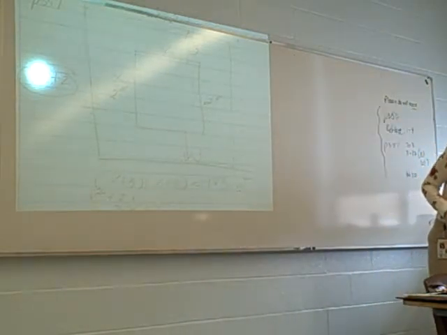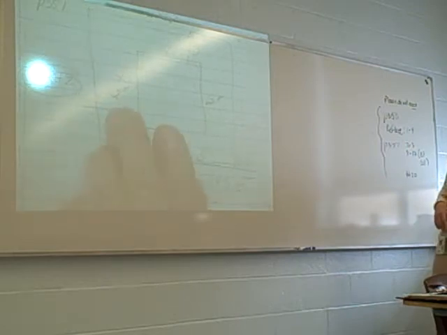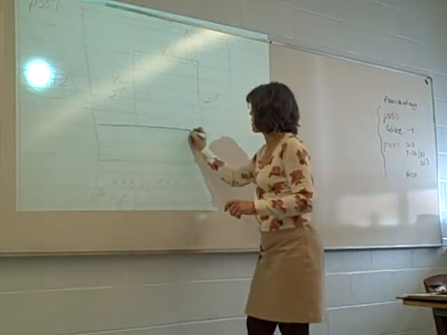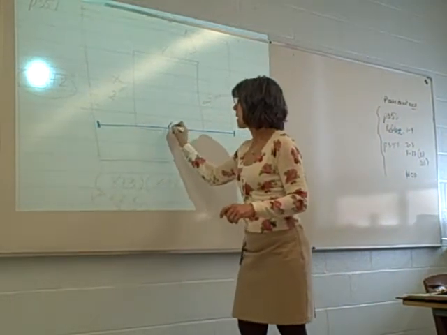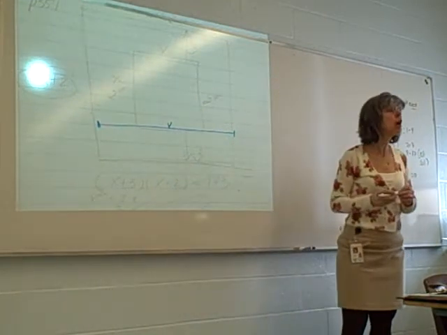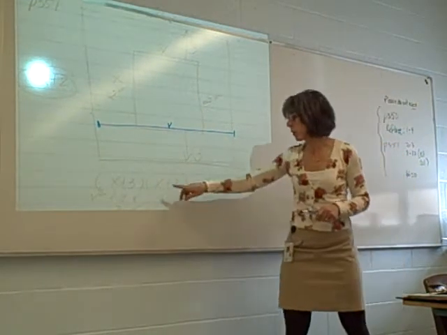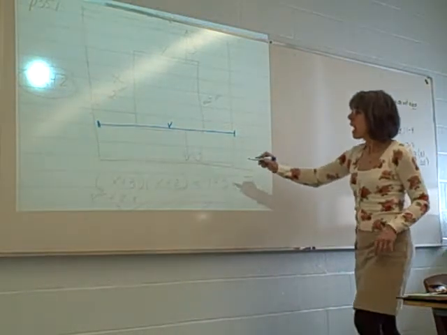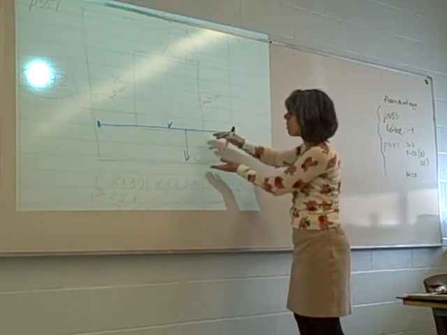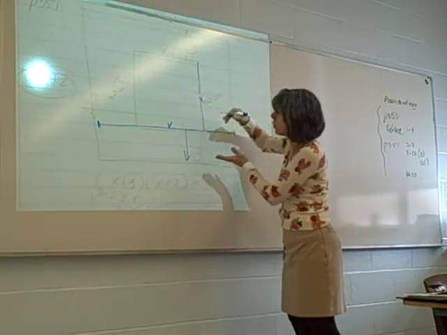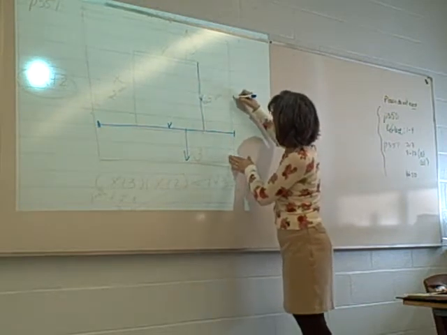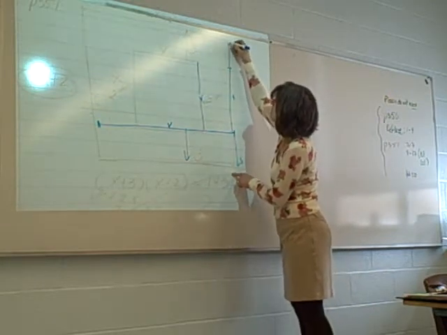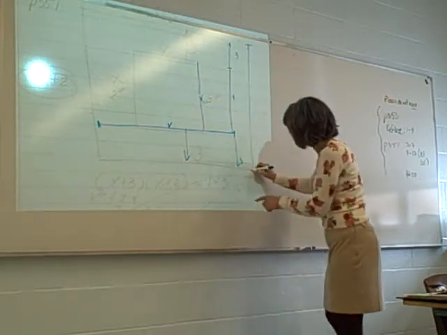And I see I have an error right in here from when I first started it. Because should this dimension this way be x plus 2? No. What should it be? X plus 4. So I believe I redid the problem because I realized I had done it wrong. Okay? And what should this be? If the dimensions are x, because I know I had a square, so x is over here, from here to here. And this is 3, and this is 3. So what is this dimension?